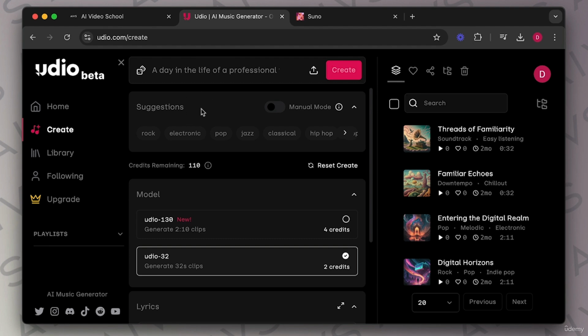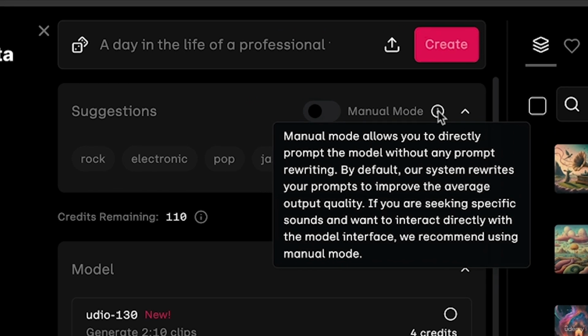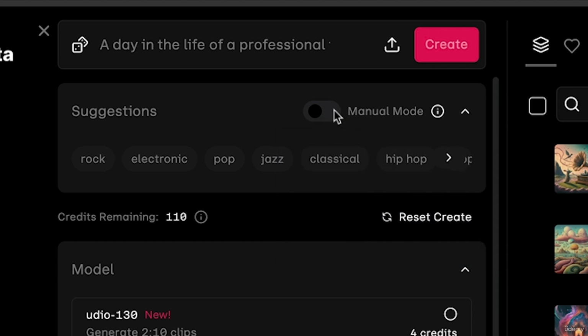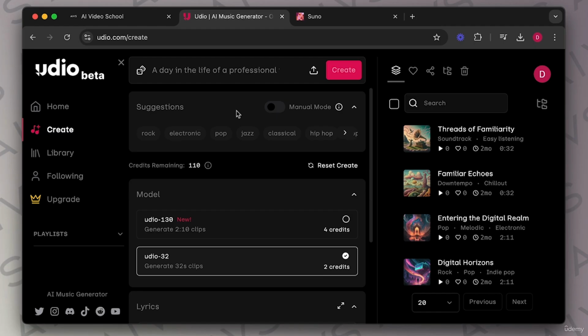And I want to say prompts, because with both of these tools, it doesn't matter entirely how you prompt, because both tools automatically change the prompts, they rewrite them to best suit their own needs within the tool. If I was to click manual mode here, I'd be fully in charge and it would take my prompt as I said it. But if I leave that off, Udio knows what it needs to break down a prompt to give you the best results. So I often leave this off and you're able to put in your suggestions.